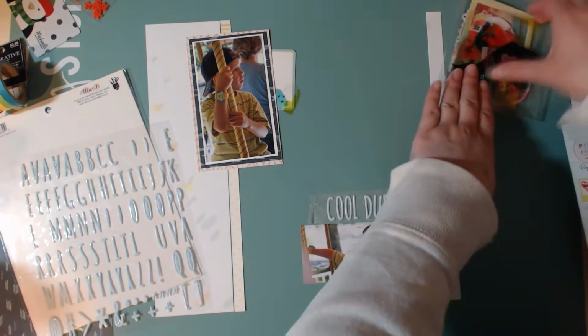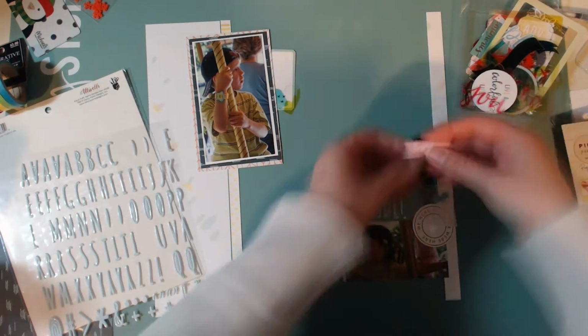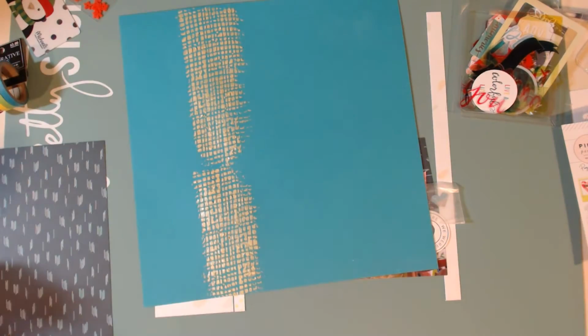I do feel like there's just a bit of empty space right next to the photo, so I'm going to pull a couple different ephemera pieces out, and then finally I settle on this one little banner tag that says Today on it, and that's going to just take up that empty spot right there next to the title.